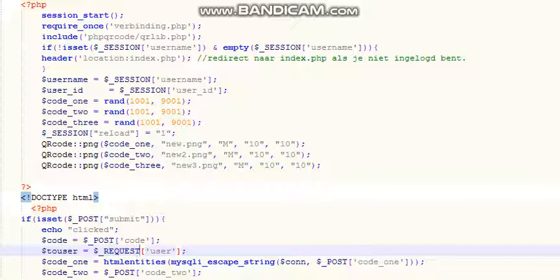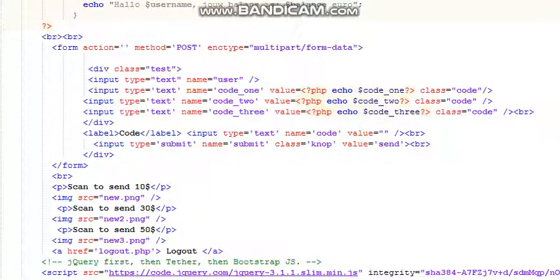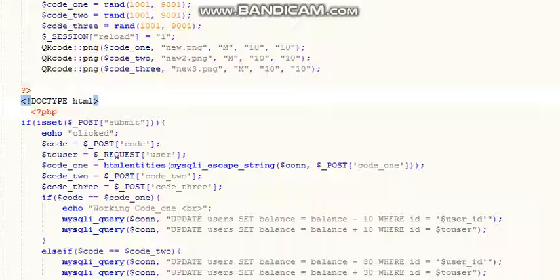We are setting $to_user to the to user. Remember, we have removed the amount. We haven't removed the to user, the person we want to send to, so it's still present. It will still ask for the person whom you want to send. So we set $to_user to the form element for the person you want to send to, which in this case is user. Its name is user.